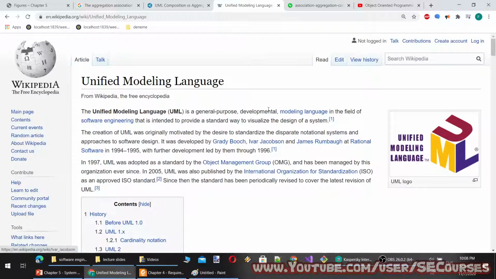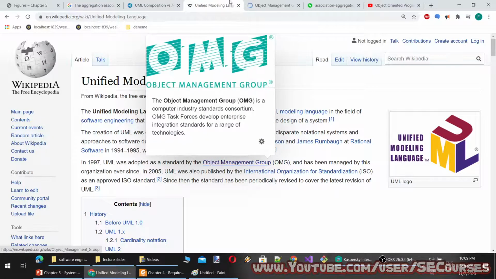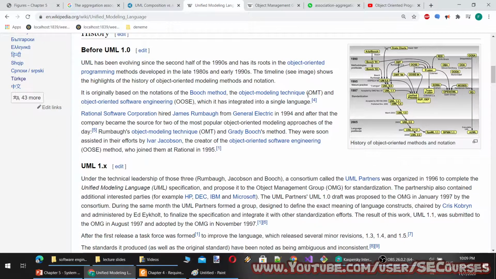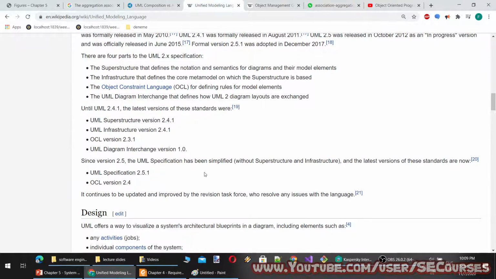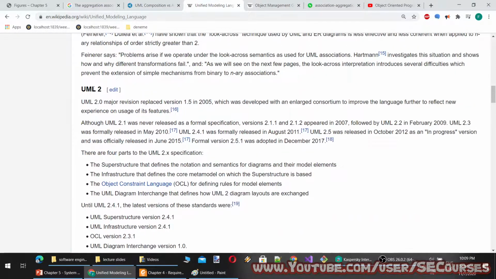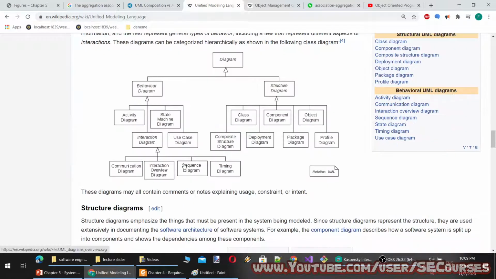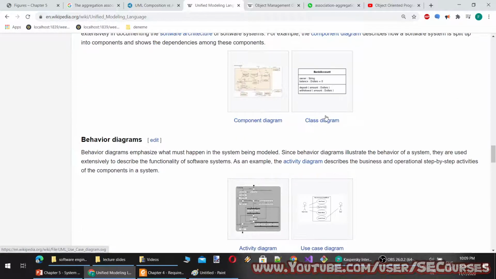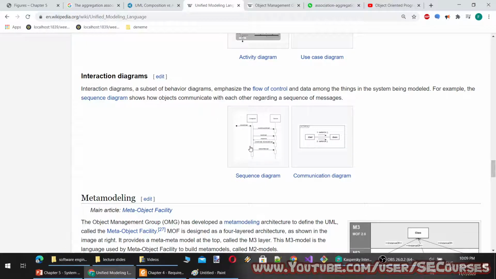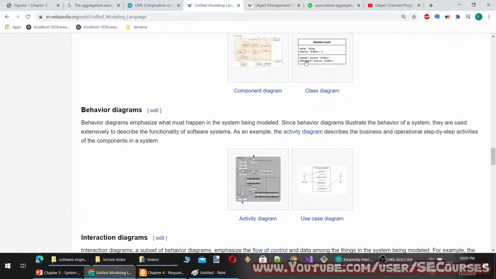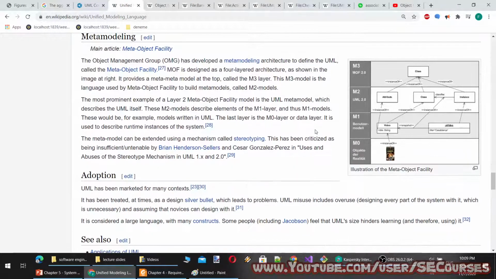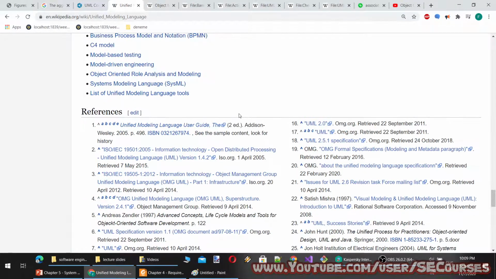Okay, it is from the Object Management Group, and let's see the final version. Structure diagrams, component diagrams, class diagrams, use case diagrams, activity diagram, sequence diagram, communication diagram. You see there are so many diagrams.